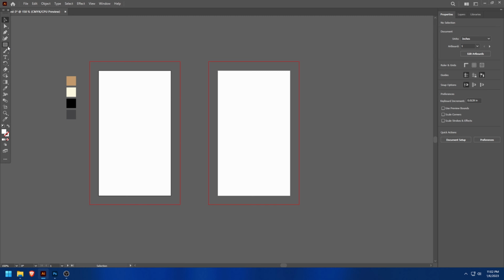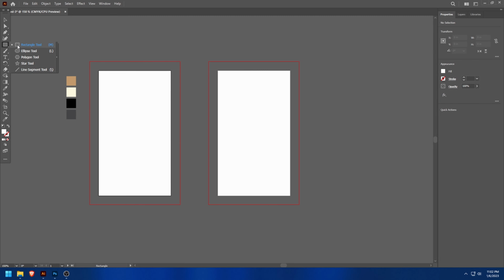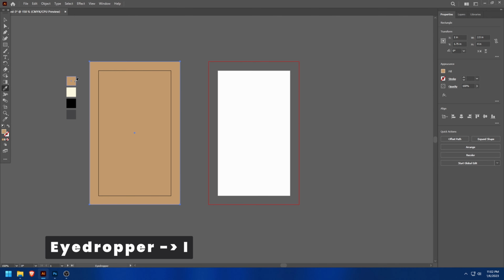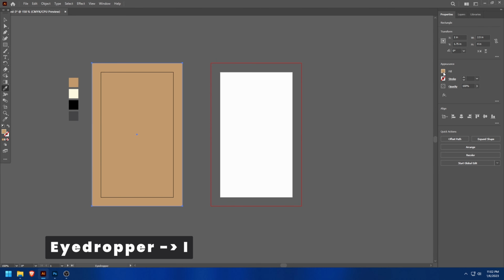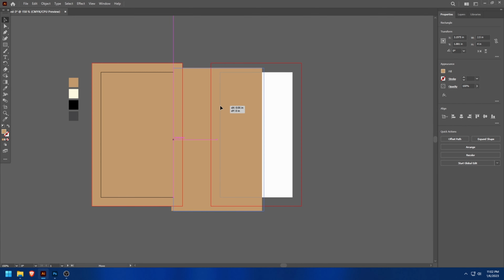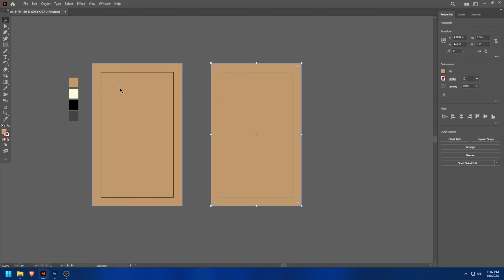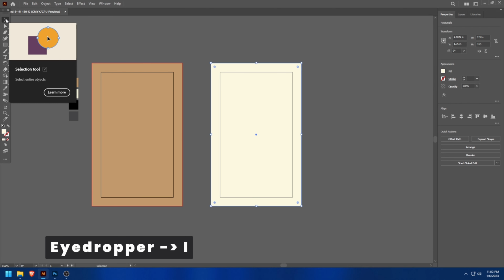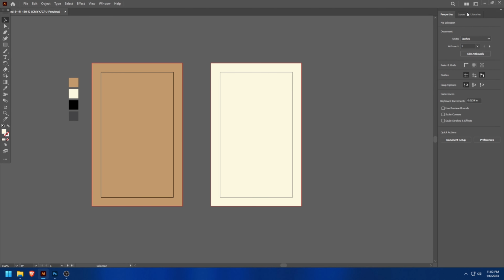So go to your left and select the shape tool, and you're gonna select the rectangle tool. Go ahead and drag it from the edge of the bleed to the other edge of the bleed, like that. So now I'm gonna select I for eyedropper tool, and I'm gonna click my color to the left. Or otherwise, you could go to the right, appearance, fill, and select your color there. Now I'm gonna duplicate this to the other card, just so we have the same background for both. So I'm gonna select the eyedropper and the color right here, so we have a light background. So now we have a contrast between the front and the back of the card.